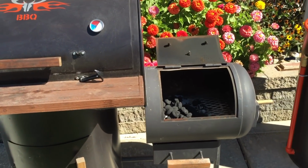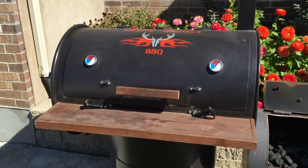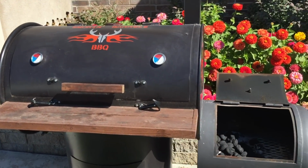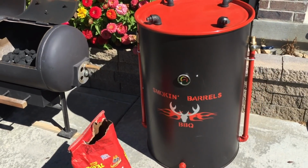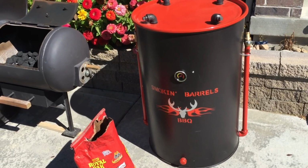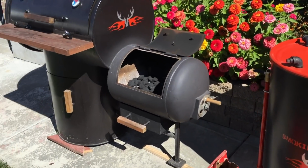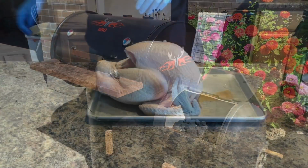For our traditional bird, I'm going to be using my reverse flow smoker. It has the firebox on the side there, and then there's the cooking chamber. And then for the spatchcocked bird, I'm going to use my ugly drum smoker. The spatchcock bird's not going to take as long as the traditional bird, so what I'm going to do right now is go ahead and get the reverse flow smoker up to temperature.